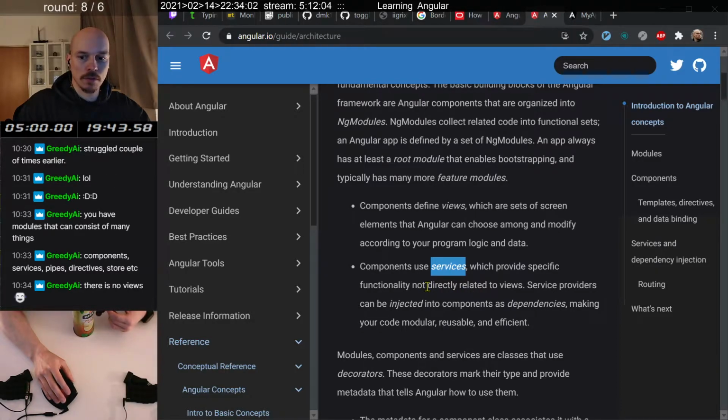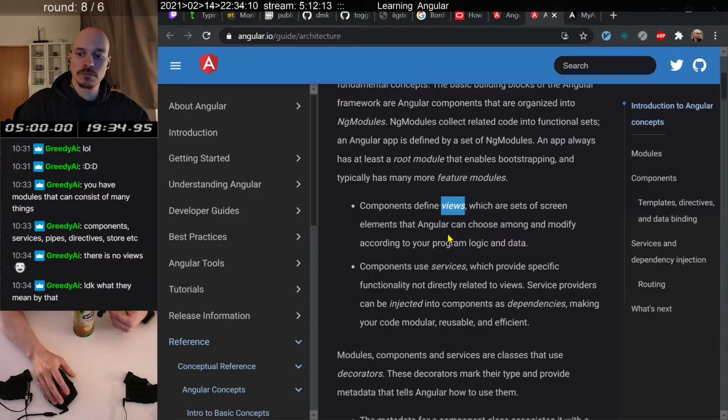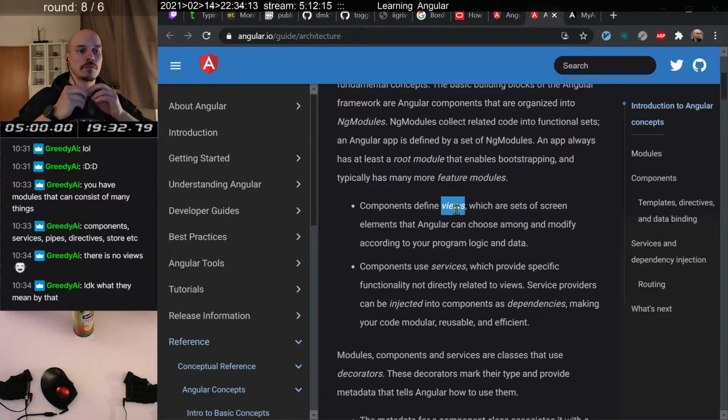Not directly. There is no views. What? They said they define views. I thought the HTML is the view.